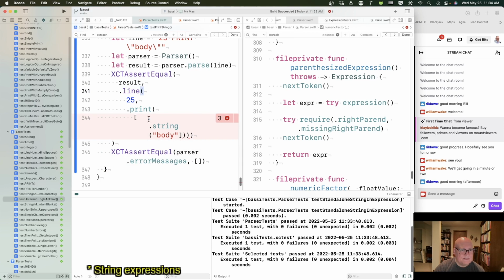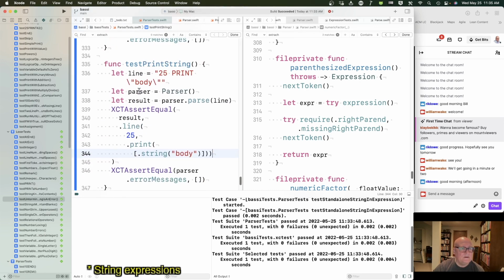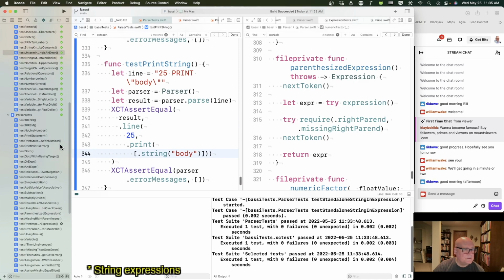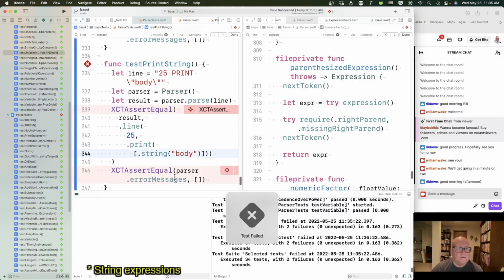Print takes an expression. Oh, body. Too many. Okay. Parser tests. Right.